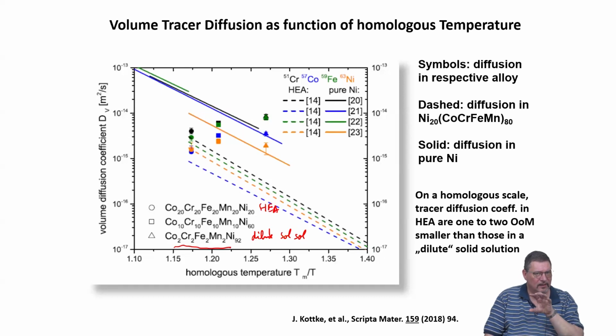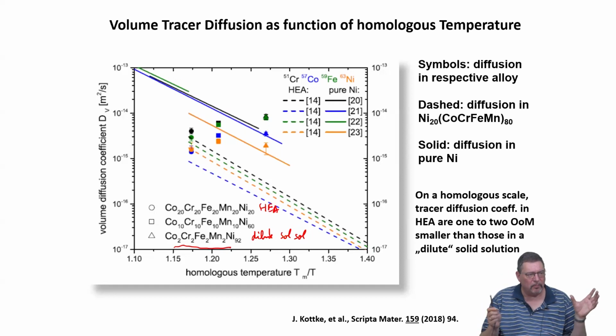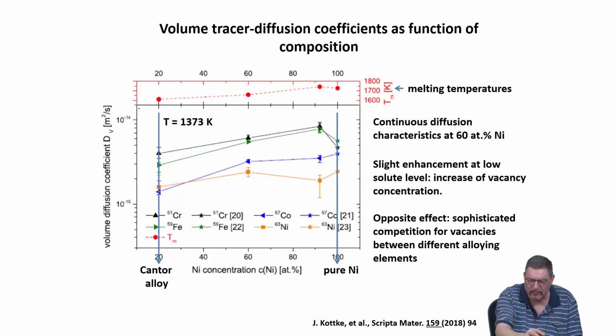In this case, the difference in alloying behavior is even stronger because we really have a dilute solution, while previously we were comparing a 4-component concentrated alloy to a 5-component concentrated alloy. And so both comparisons show the same indication. No exceptional behavior concerning diffusivities, no sluggish diffusion. This is also nicely shown here. When we, again, as a function of the nickel concentration, look at both the volume diffusion coefficients as well as the melting temperatures, the red data. So you see melting temperature varies when we go from pure nickel to Cantor alloy.